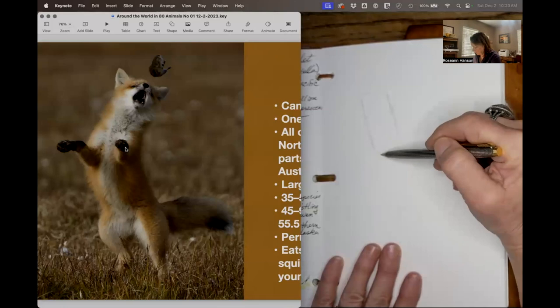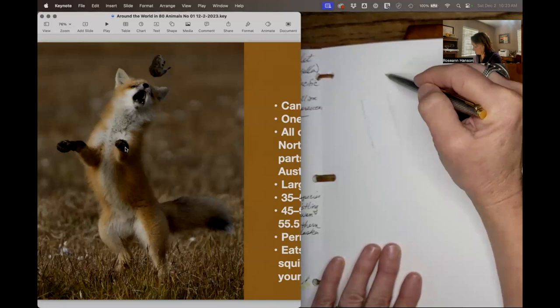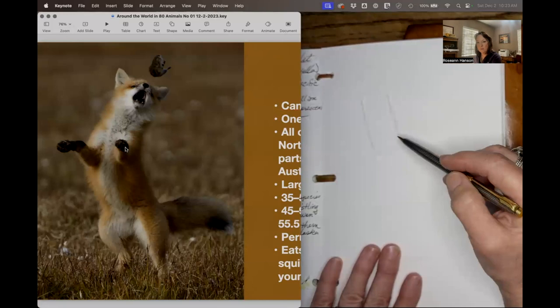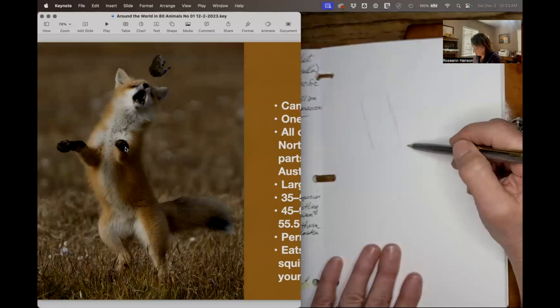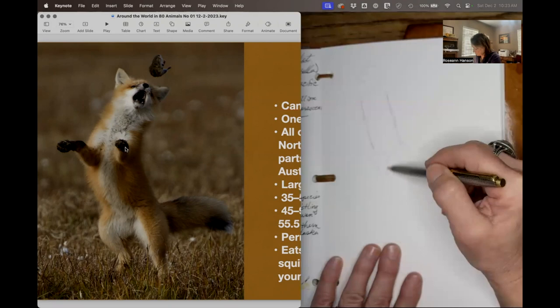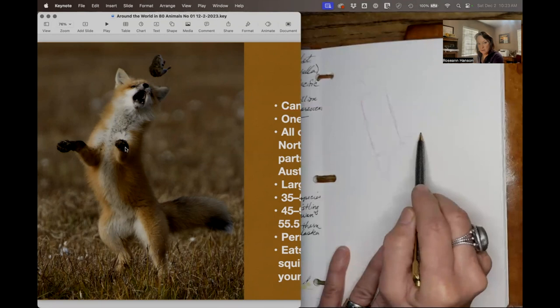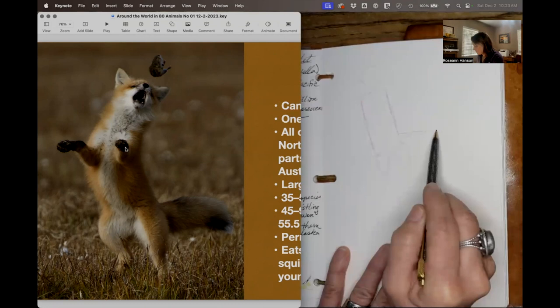Then you're going to do kind of a diamond shape here. Okay, leave that for the moment. Then come down here and do two triangles, a little bit offset. Don't worry too much about all the details. We're going to work on smoothing that in, and then do a trapezoid shape there.